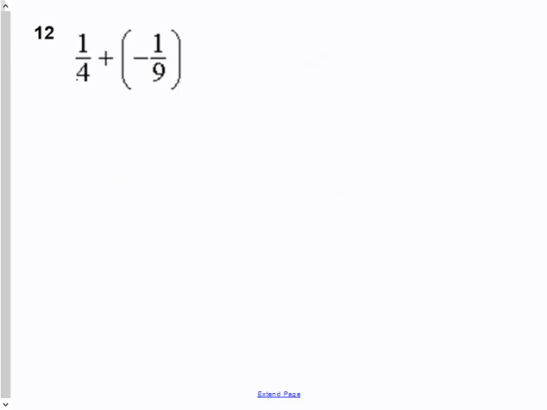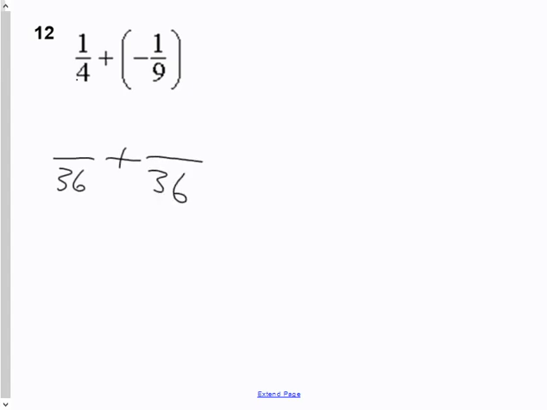Question 12, we get into the fraction sense, which, believe it or not, a lot of people did better on the fraction sense than they did with the decimal sense, which doesn't make sense because you had a calculator for the decimals, right? Fractions can't be done in your calculators unless you're some kind of super genius or have a calculator that can do calculations with fractions.